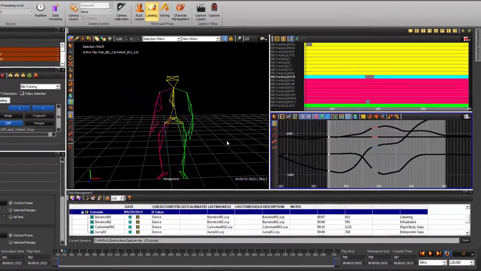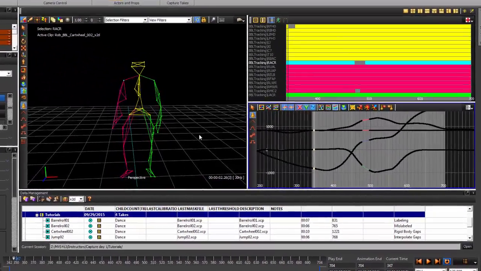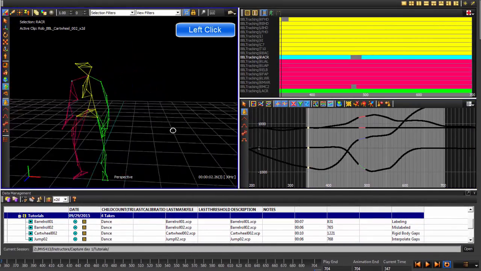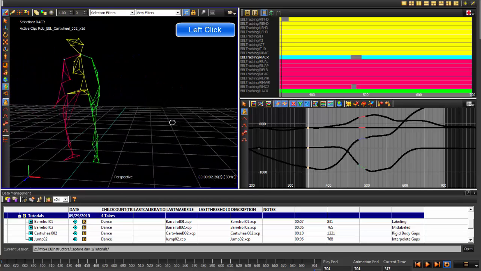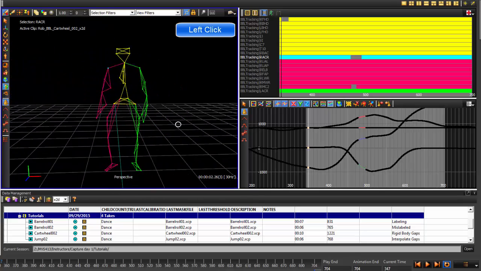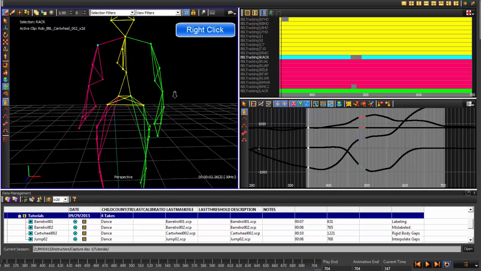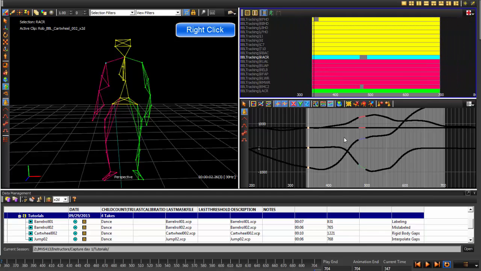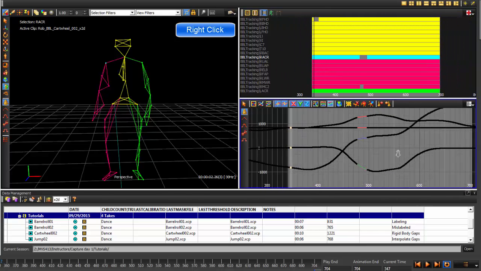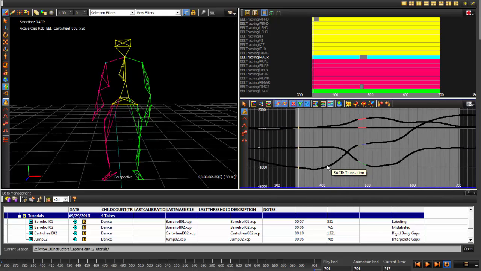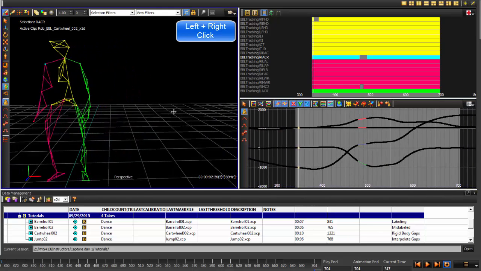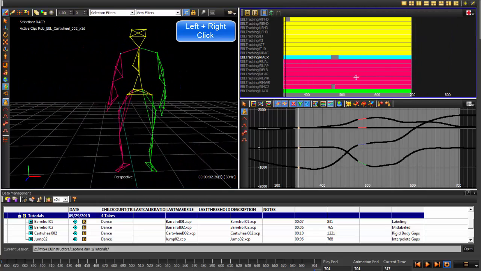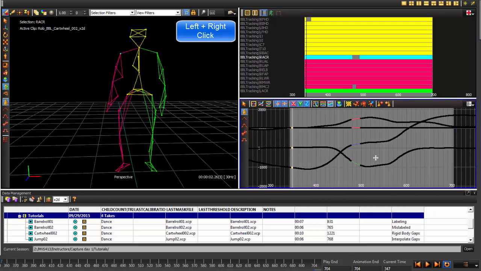So mouse and keyboard controls. When we want to rotate, we just press down the left mouse button and move it around, and it will rotate in there. Right mouse click will zoom, and this also works in the data health and in the graph. We can zoom just by doing right click. If we do left and right, we pan, and that allows us to move side to side, and you can do that as well in the data health and the graph.